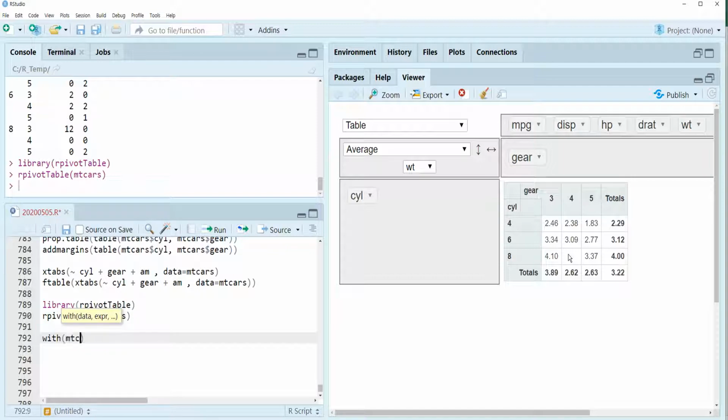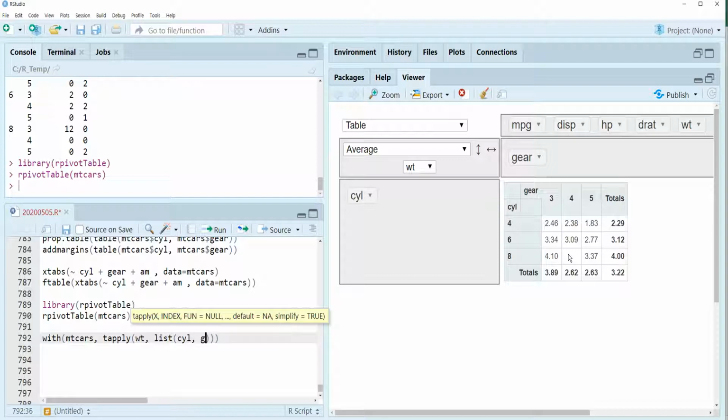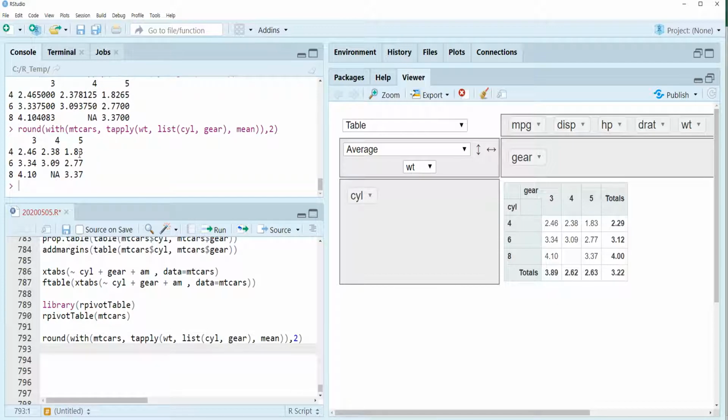So with mtcars, tapply, and wt, comma, and list cylinder, comma, gear, and mean. Right. Maybe if we use the round function. Okay. That is a typical way to calculate the mean of this continuous table, right?